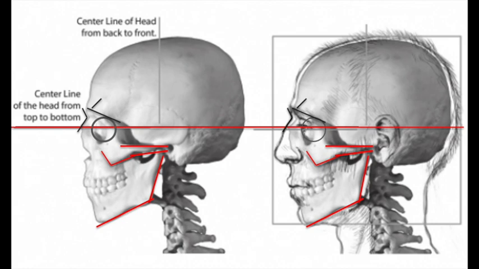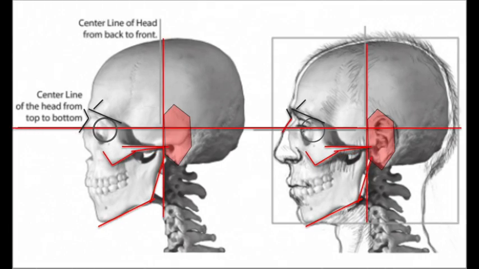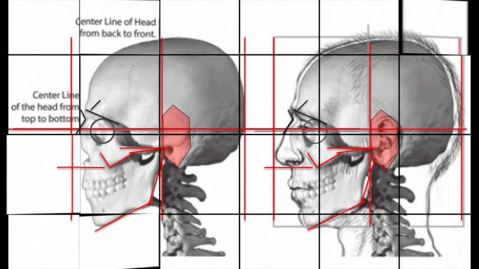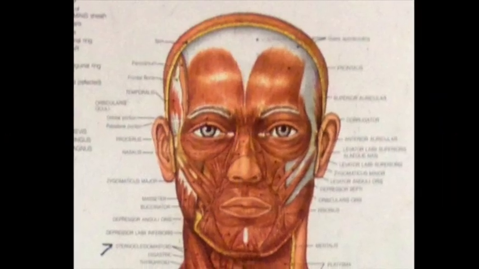You can put your hand over your ears and open your mouth or close your mouth, and you will be able to detect all these activities at your hand. From the profile views, the jawbone and ear align along the skull's halfway point from the front to the back of the head. Now let's look at the muscles.